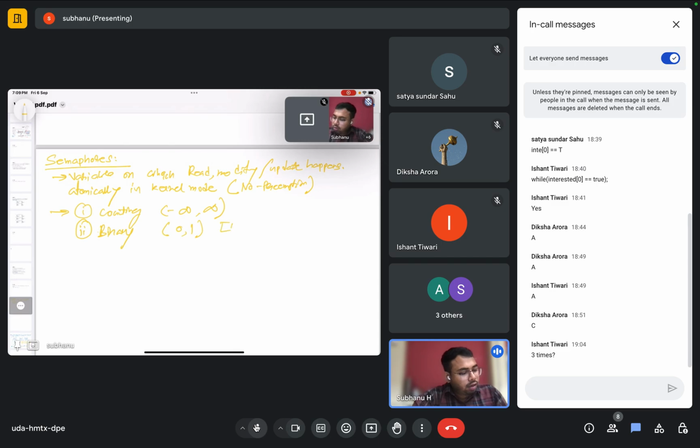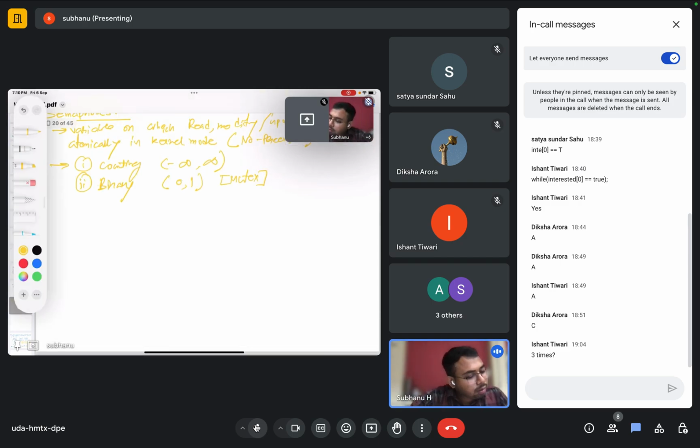It is also called a mutex, or binary semaphore. A semaphore is an integer variable used in a mutually exclusive manner by various concurrent or cooperative processes in order to achieve synchronization.